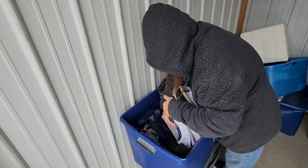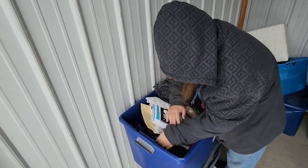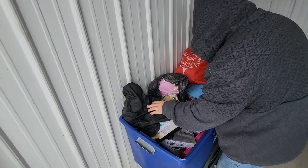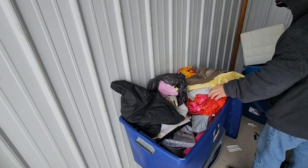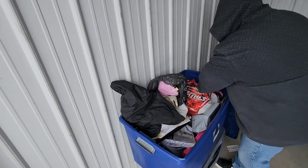Woo. Yeah, wind coming in. That wind is not cool. More sheets. We got, looks like more towels. It's all brand new. Brand new towels. All right. That's good. That's a finder. Not Pokemon cards. Nope. This stuff. Personal. Okay. Once again, we do have some new stuff in here, though.